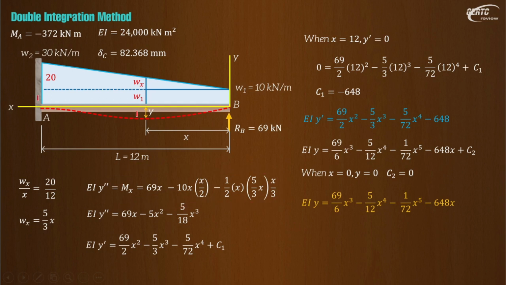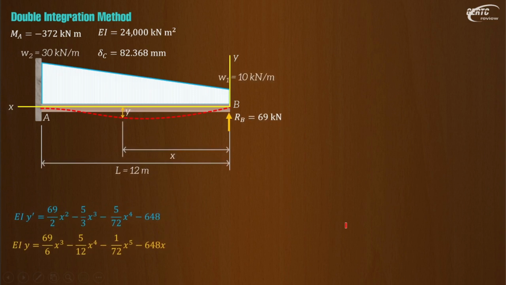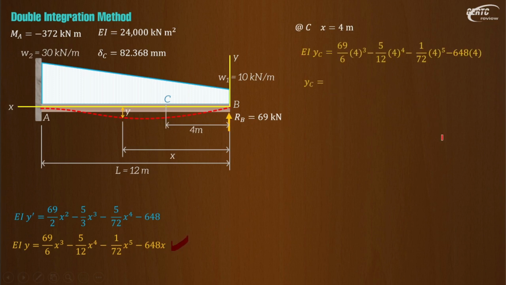Alright, so finally now, okay, bitin natin lahat. So, we are after the deflection at C. Point C is 8 meters galing ng A, or that will be 4 meters from B. So, at C, x is equal to 4 meters. Just substitute that in here. Then we can get the deflection, yC. Okay, just check the value. It will have the same value as the cantilever. The negative sign denotes that it's below our origin. Our origin is at B, along the beam.